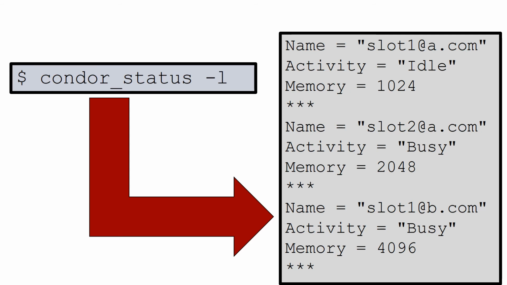Typically, a slot will have a couple of hundred attributes, and just like a user can add custom attributes to their job ad, so too an administrator can add custom attributes to their slots. How to do this is beyond the scope of this talk, but it is highly recommended. Typical custom slot ad attributes might be where the machine is physically located, what machine room or rack, what group paid for it, or even the current temperature of the machine room. These attributes I'm showing here include the name of the slot, the amount of memory allocated to the slot, and the current activity, either idle or busy running a job, as a string value.